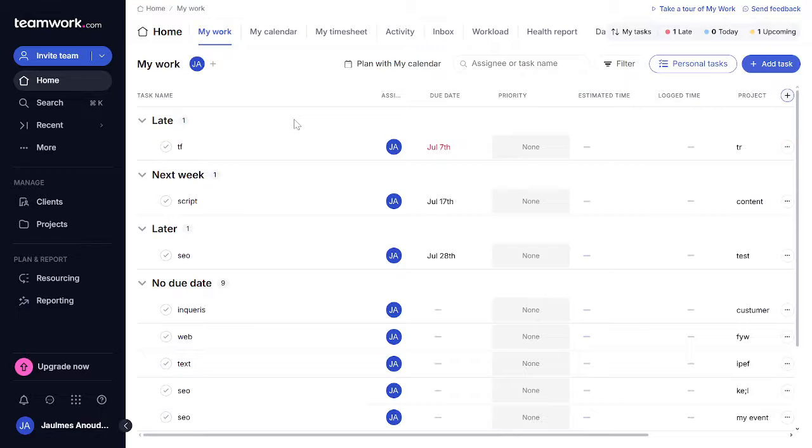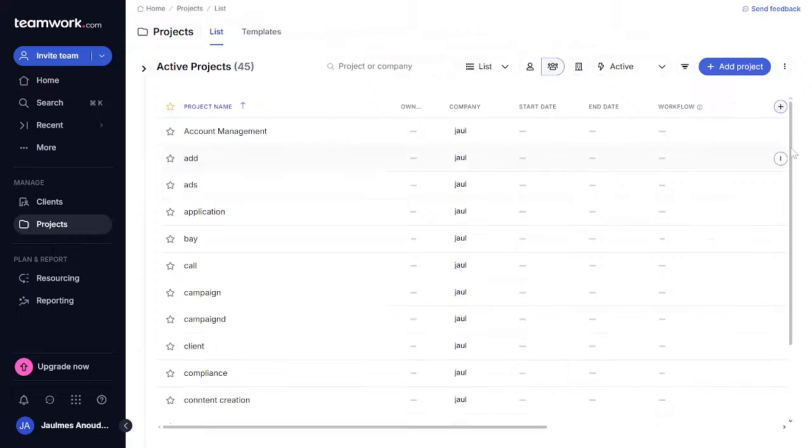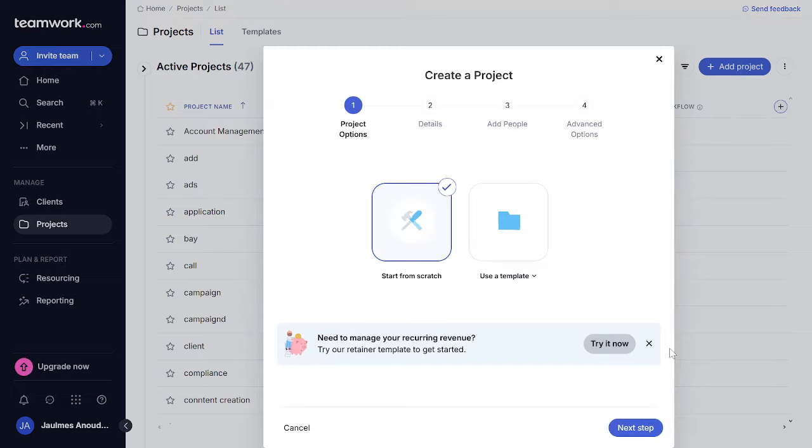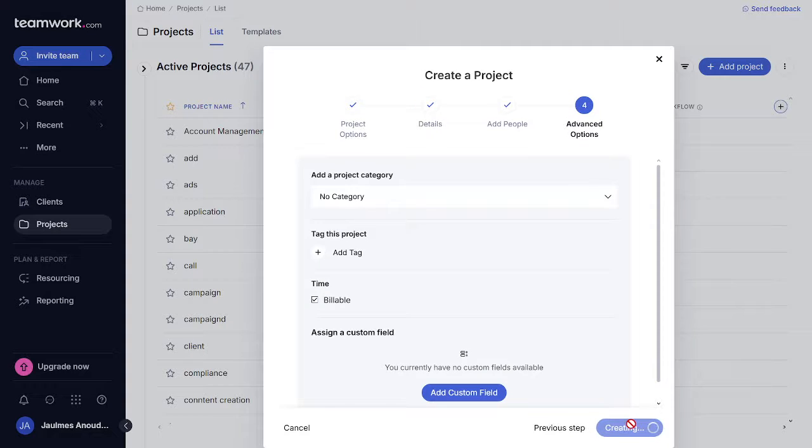Today we're diving into the specifics of setting up an effective content strategy using teamwork.com, your 2025 guide. Let's get started. Firstly, you need to set up your teamwork.com account and create a new project. The reason we do this is because having a dedicated project for your content strategy allows you to keep everything in one place, from brainstorming ideas to publishing content.